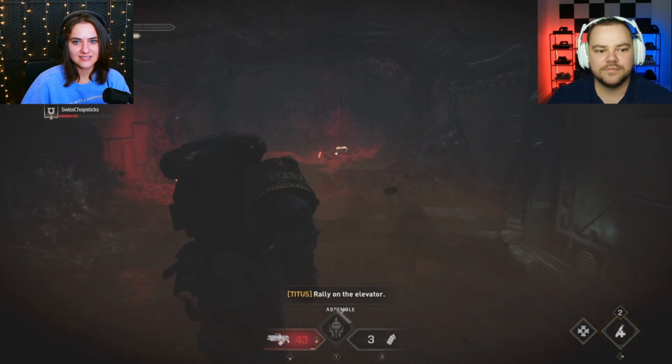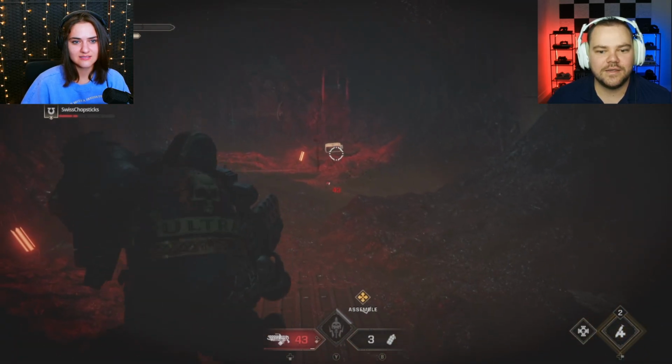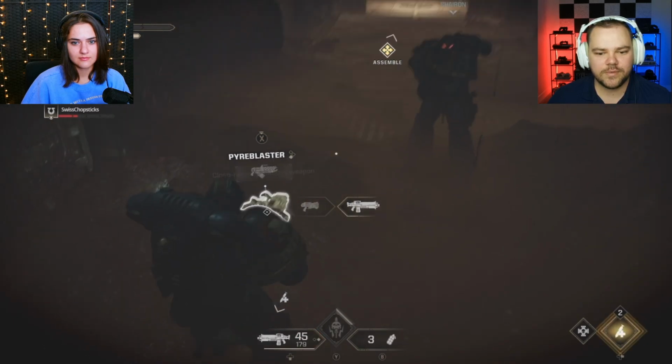There's a stim. Wow, I need one too. You can have it. You can take it. No! Fine. Get it. Titus doesn't need stim packs. How do I drop this? Do I just switch? Oh, okay, so it is.